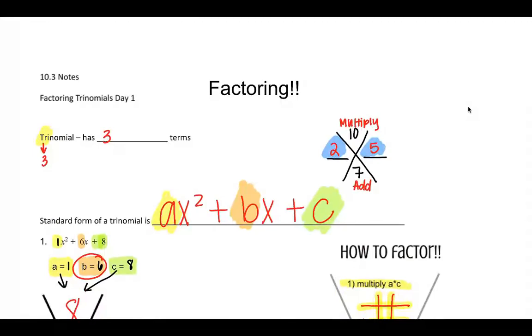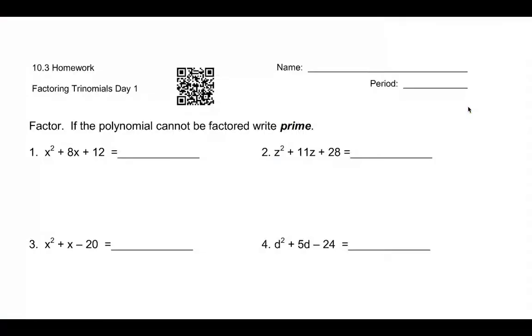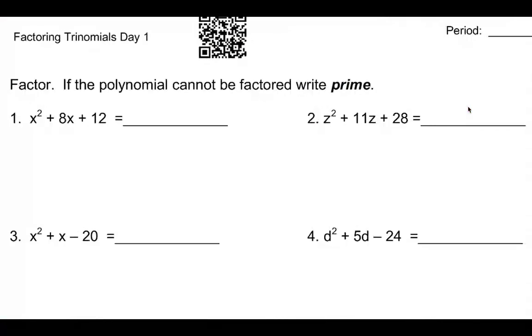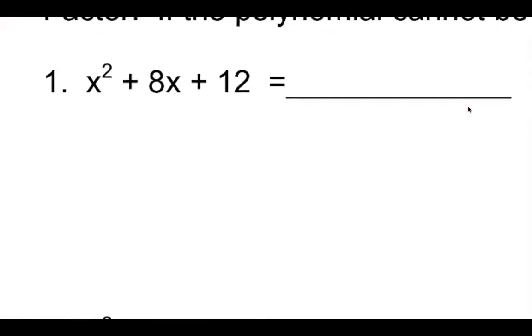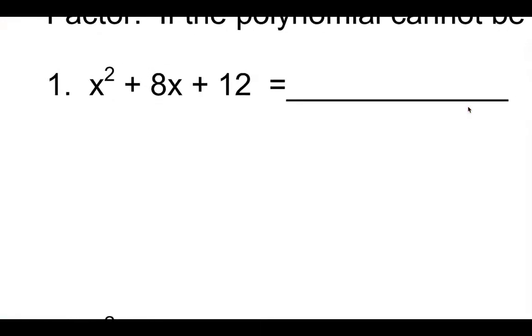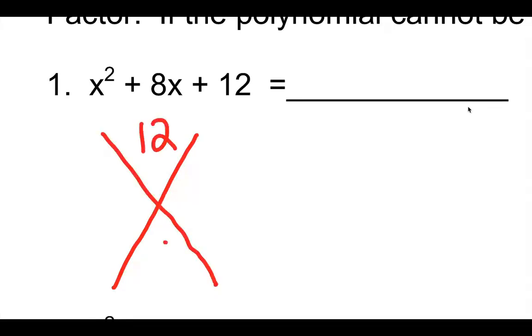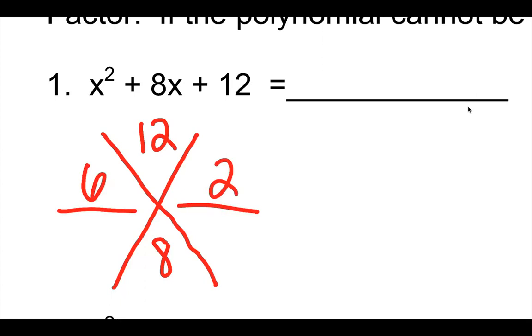So you have a practice sheet. It looks like this. What I need you to do for homework is to create your X puzzles. I need these done for tomorrow. If you don't have these done for tomorrow, it's going to make life a whole lot more difficult. So again, setting up the X puzzles. I've got 1 times 12, and then bring down the 8. And I know 6 and 2. That's all you're doing, is setting up these X puzzles, so that tomorrow, everything's ready to go.